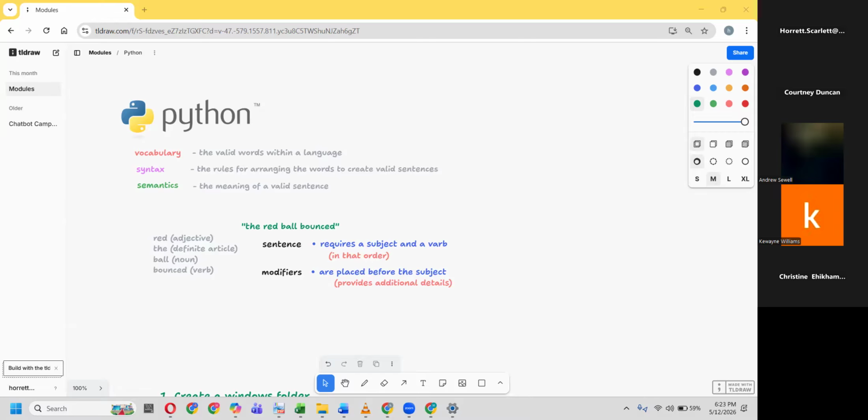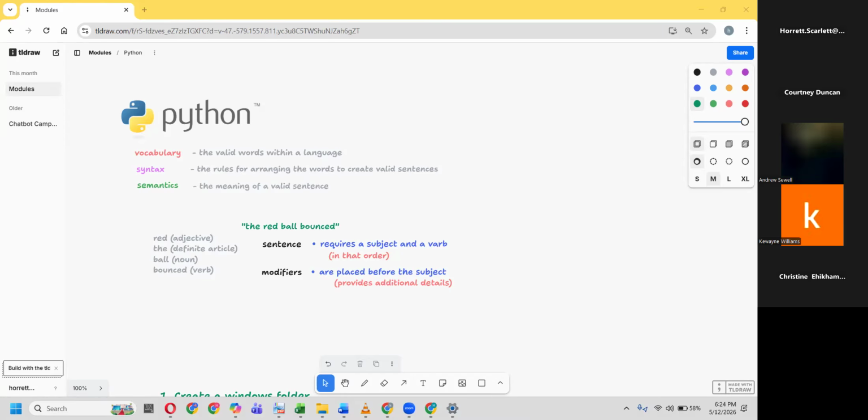Because this is a language that you're learning, albeit a computer language, the same considerations as if you were learning a natural language like Spanish or Latin are going to be brought to bear. So one of the things you need to focus on is the concept of a vocabulary.